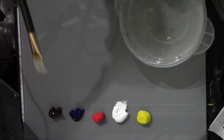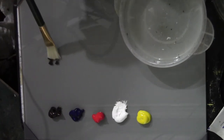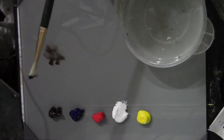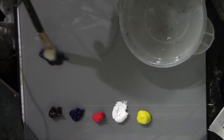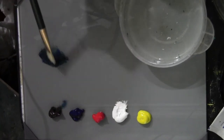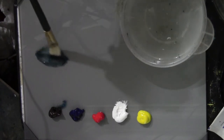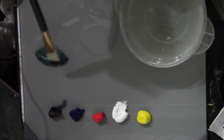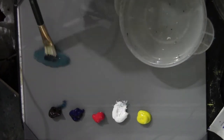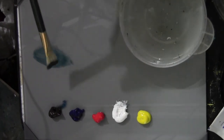Okay, look down here at the palette. Let's get a little bit of this nice dark umber. Let's put it right here. Alright. Let's get the smallest amount of blue. We're gonna put it right there. Mix the blue and the brown together. Now that's a little too blue for my taste. Let's get a little touch of the brown, put it in there. Just like that, even it out there. Alright. We're gonna get some of that titanium white. A little bit of titanium white, put it in there. That's cool. And what you want is kind of a weird blue-gray in there.